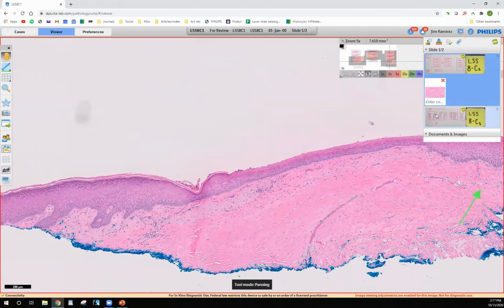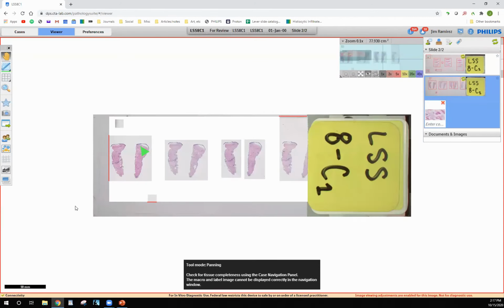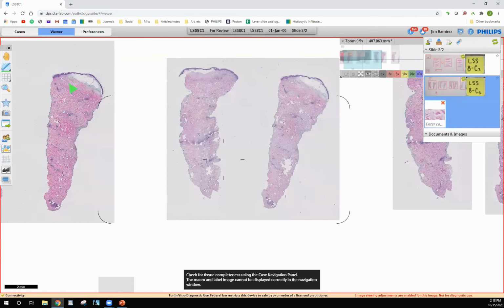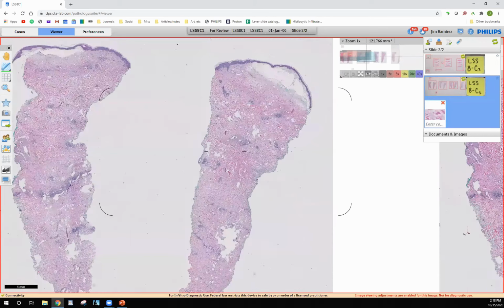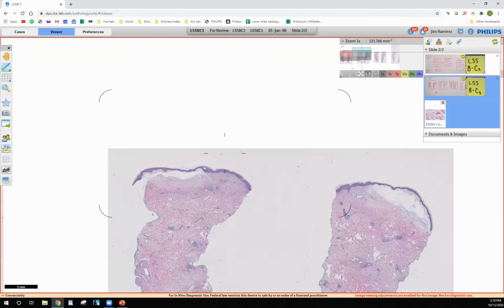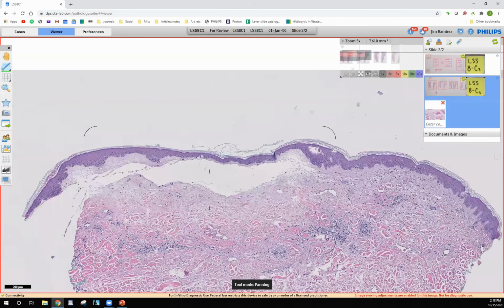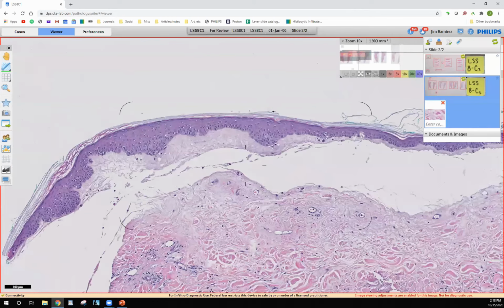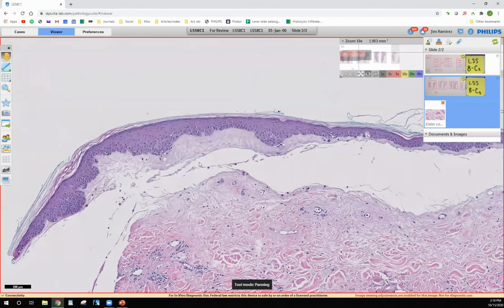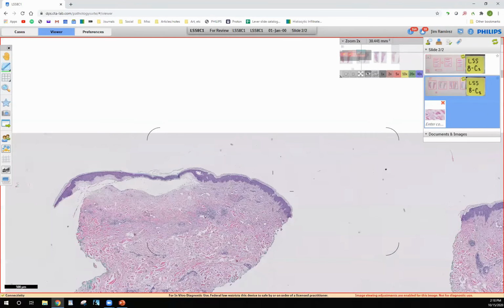So let me show you this other case. This is a more recent case that I had, actually, and it's in the same category of radiation dermatitis. You can see there's actually a split right here within the papillary dermis. And if you look closely at the papillary dermis here, you can see it's got this very homogenized look, almost lichen sclerosis-like, very lichen sclerosis-like.